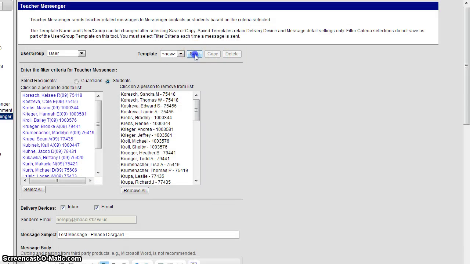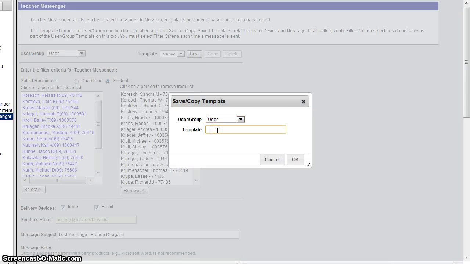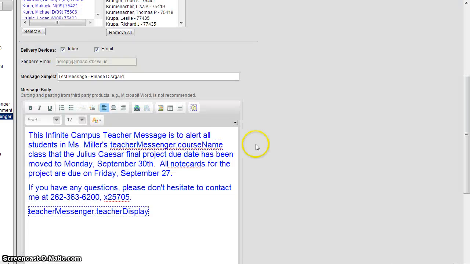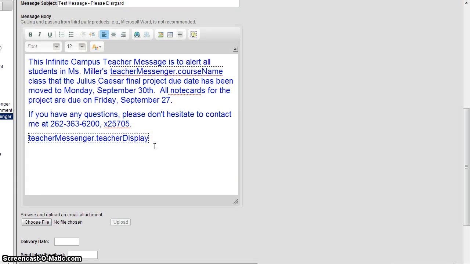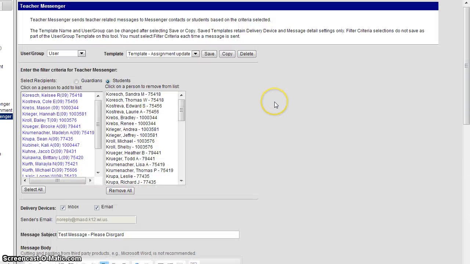So now I can click save and call this template assignment update. And that way every time I have an assignment update, I kind of have half the message crafted for myself already. Okay, so that's the Teacher Messenger tool. And at this point, you are ready to go with using the Teacher Messenger tool.